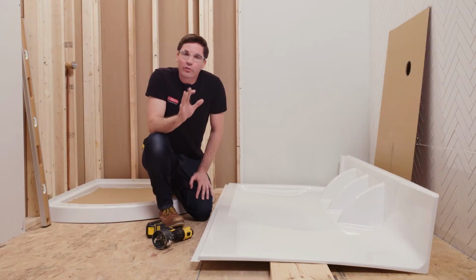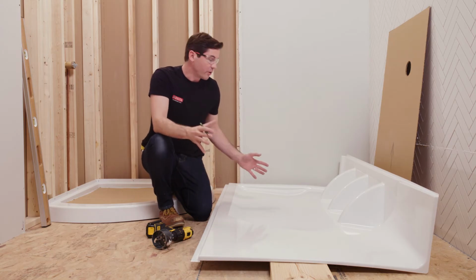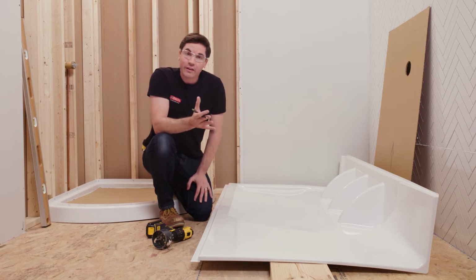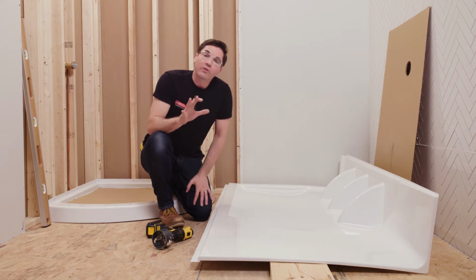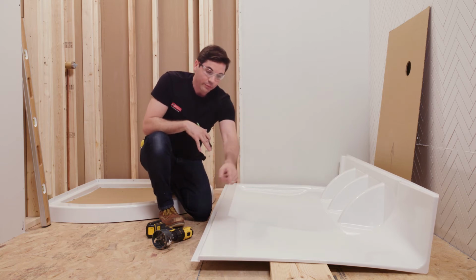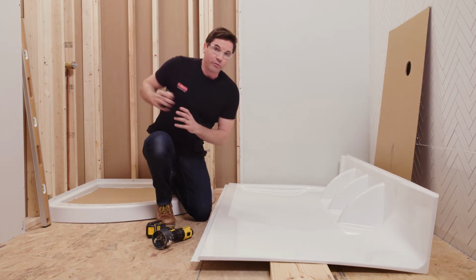Now I can start transferring those horizontal and vertical measurements onto our side panel. So the first thing I've done is made sure I'm going to be working on the correct side panel, be it the left or the right, for the one I need to cut the hole into. You'll see I've got it face up on the ground here, and I put an extra piece of 2x material underneath the position of where I'll be drilling the hole, not only to help support it, but also to help protect the floor underneath. Now to make this measurement, I'm going to confirm which side is the bottom side and which side is the front side here, the leading edge, and I'm going to measure off those 2 points.